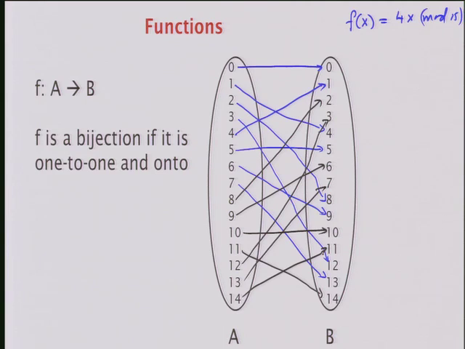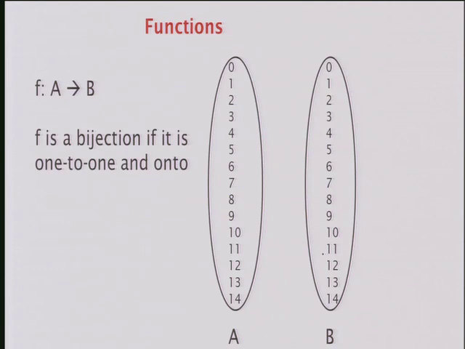Let's do another one. f of x equal to x squared mod 15. I think we tried it last time, but let's do it again, just to make sure we're on the same page. So x squared mod 15, we don't expect that to be a bijection, right? We don't, because x and minus x have the same square, right? But still, let's do it.